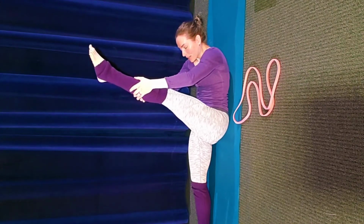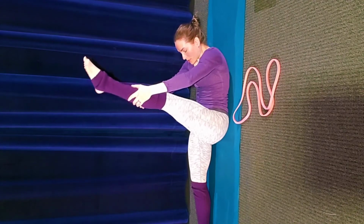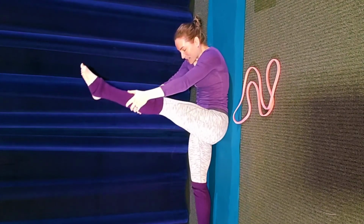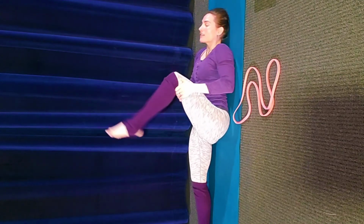Inhale towards you and exhale away. Inhale towards you. Look at your hips. Make sure they're square. Exhale away. Let's do two more times. Inhale and exhale one more time. Inhale and exhale. Bend the knee back to the chest.